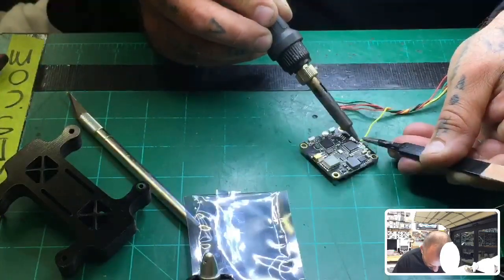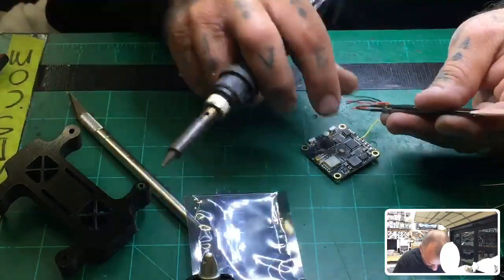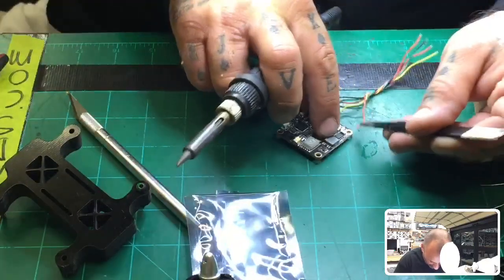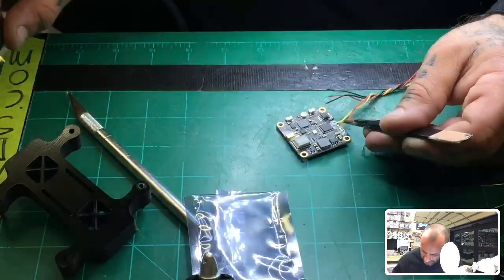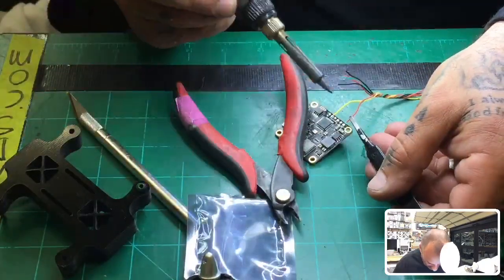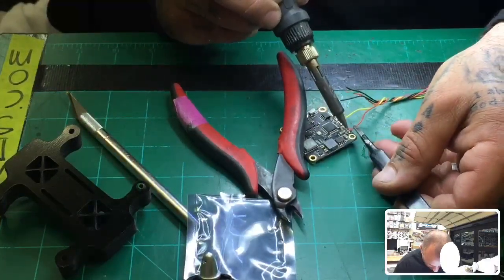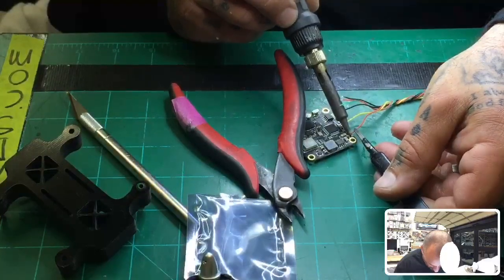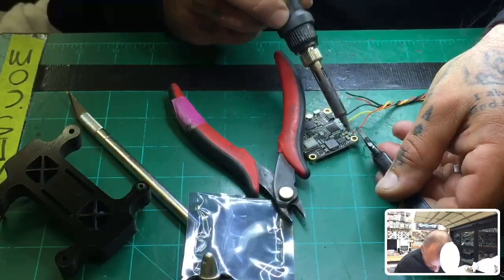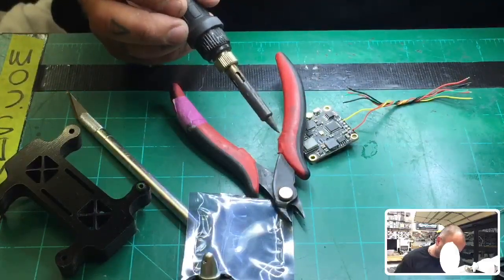It shouldn't be but a couple seconds. There we go. I'm not going to feed the camera from here. I think I'll go straight from the board itself, from the flight controller. But I'm going to get my 7 to 26 volts. So you remember, a 5-volt pad will not work on this. I'm starting to see more people having a hard time with that because they assume a 5-volt pad will work on a lot of things, and it won't. So please pay attention to that.